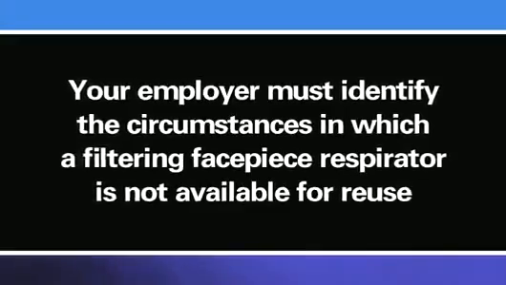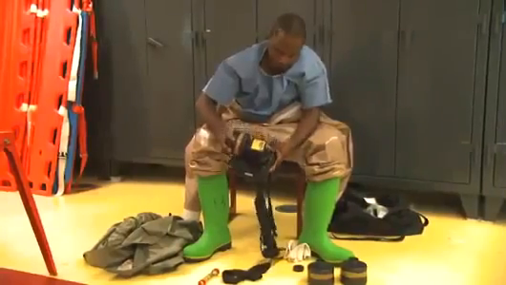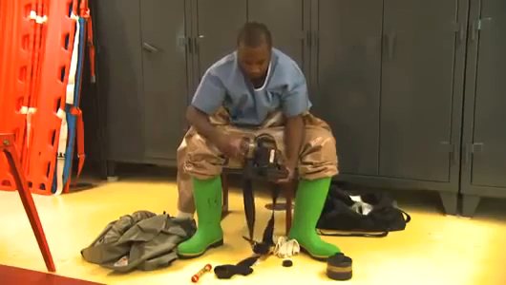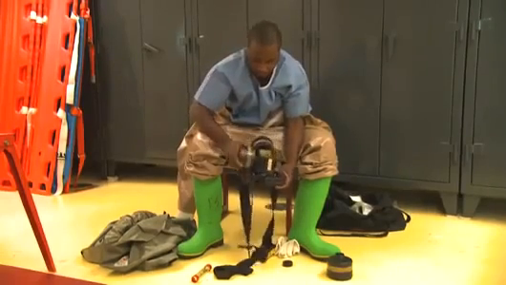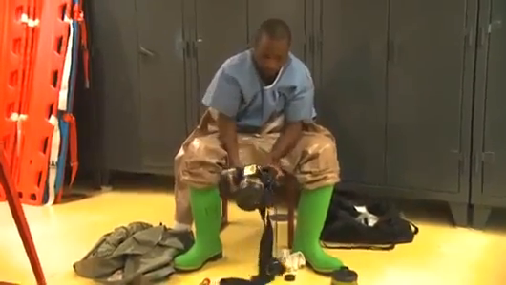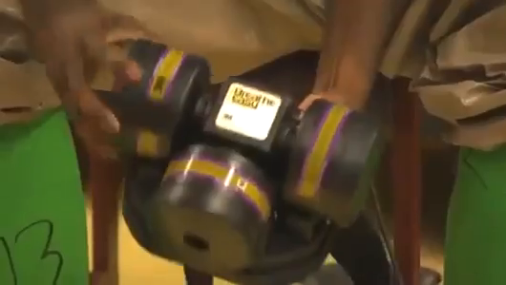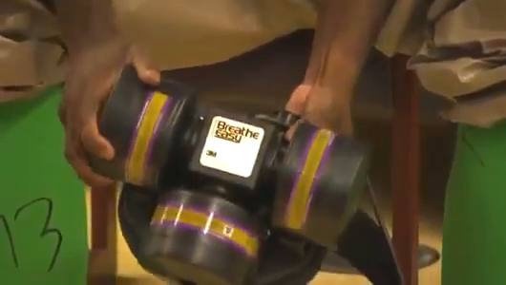Some gas and vapor hazards require the use of respirator cartridges or canisters that contain materials to absorb or remove the hazards from the air. These cartridges or canisters have a limited service life because they can absorb only a limited amount of hazardous gas or vapor. To assure your protection, they must be replaced before they reach this limit.